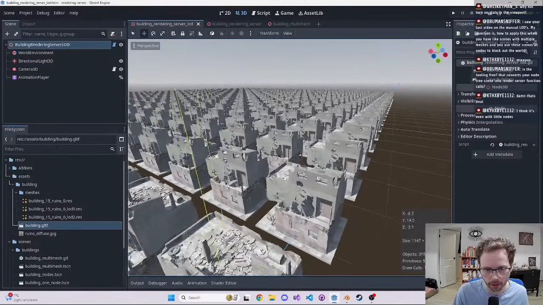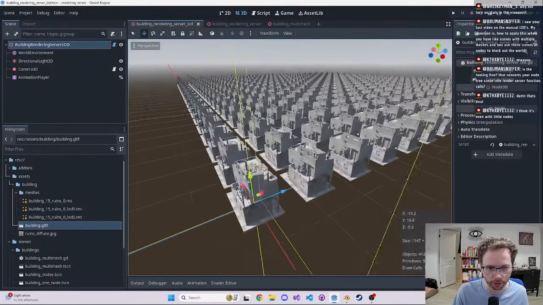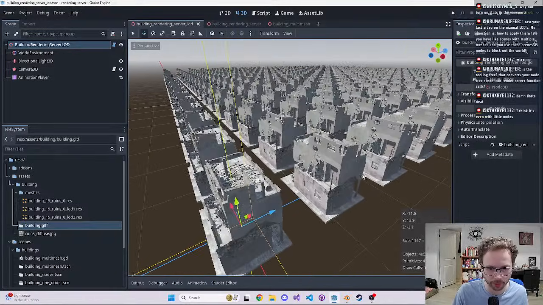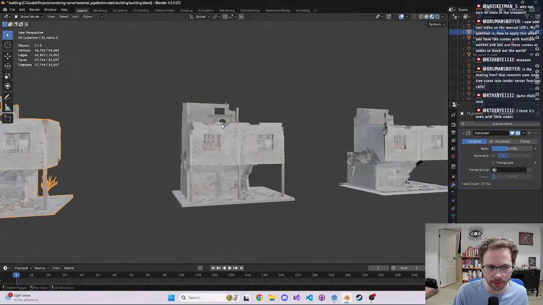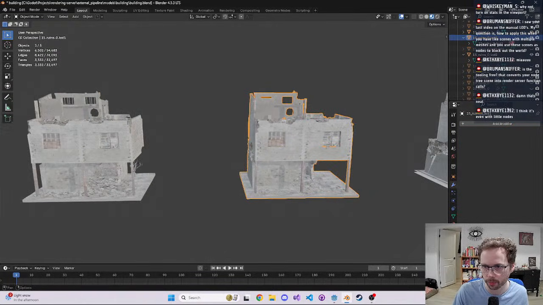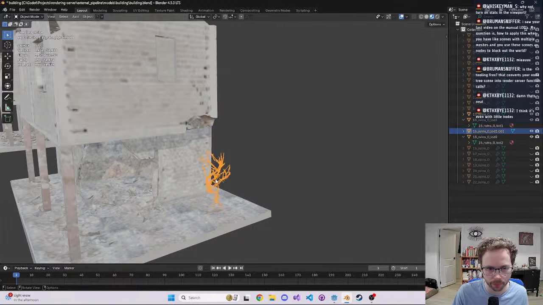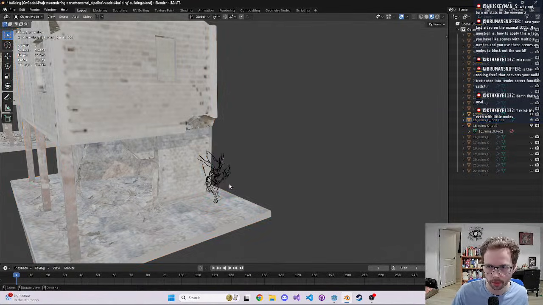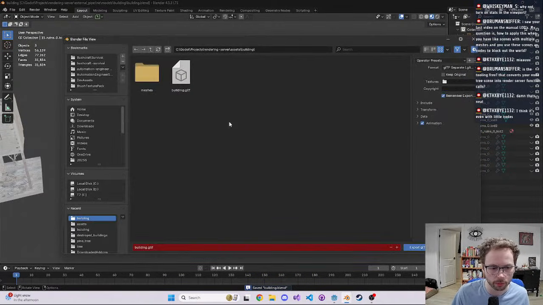Boom. Okay. We're getting classic LOD pop-in here, right? See that? And you know what I forgot to do on LOD 1? I just remembered. I had a tree here for LOD 1 that I separated this selection out and then forgot to bring it back. What did I do with that? Oh, there it is. So how many triangles is this? 137. So we can join these. I did that in the wrong order. Bring that tree back. And I bet you we won't even be able to see pop-in.